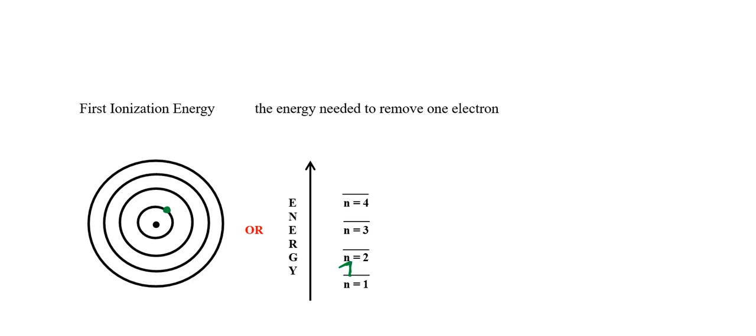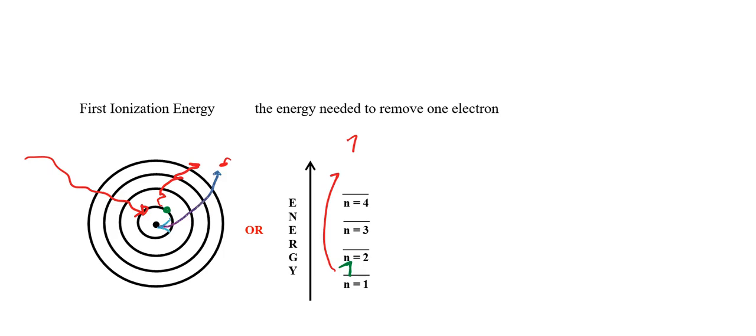So what if, rather than exciting the electron, light energy comes in and the electron absorbs it. Instead of it moving to the first or second energy level, what if it moves so far up in energy that it's way out here and the nucleus can't feel it anymore? It can't attract it. The nucleus can't hold it in place. This electron went up so high, it's way up there. It's now free. All right.